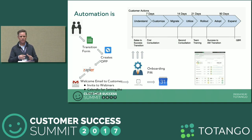Along the process of onboarding, most of it kind of follows that cadence. The project manager works in a traditional project manager process where they have meetings and they have a set schedule. But it's in between those phases that we'll start to leverage Totango to really give us insight into what's going on in the background as they're progressing through that process.